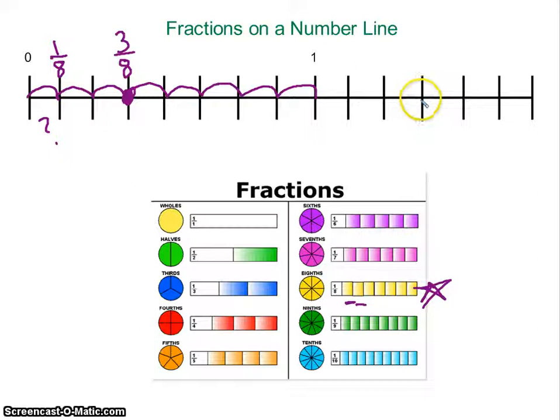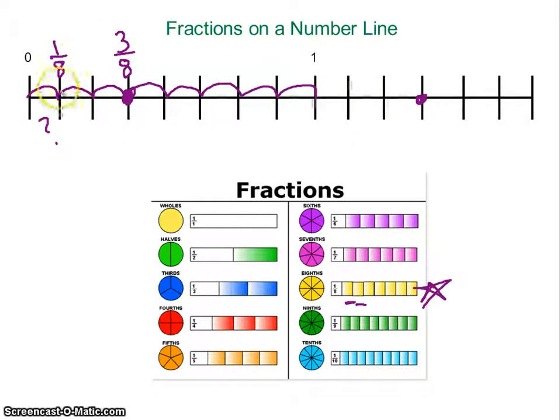How about if I am right here on my number line? Now this one's kind of tricky because can you see where the number 2 is? The number 2 is actually not on this part of the number line. Let's see why. If I were to count, I'd say 1, 2, 3, 4, 5, 6. I only have 6 spaces here on the rest of my number line before it cuts off. Well, that does not mean that these fractions are sixths.